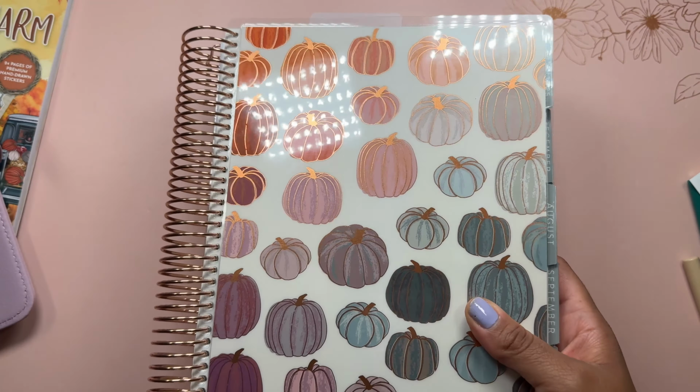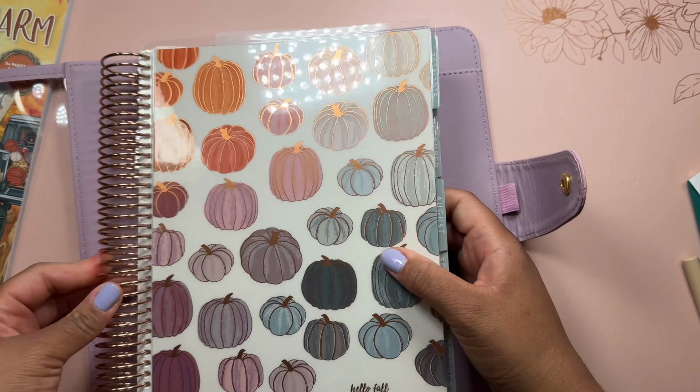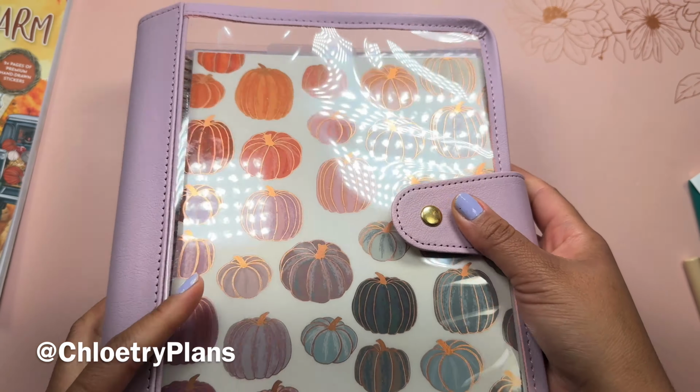So I was trying to decide if I want to put this planner in my fuchsia or my wisteria cover, I think. And I think the wisteria just flows a little bit better. So I decided to rock with that.